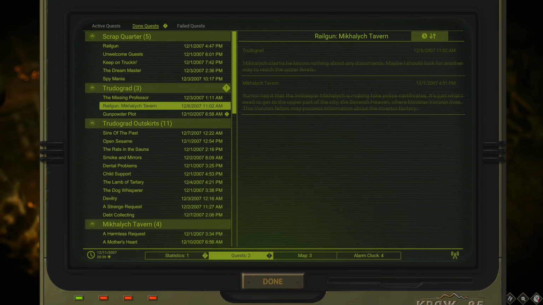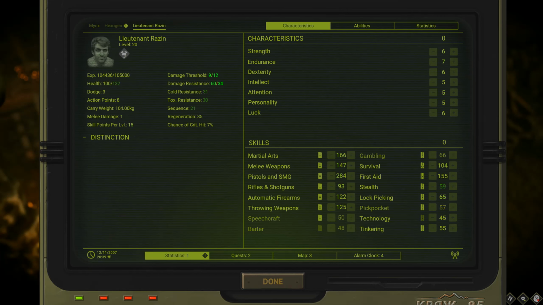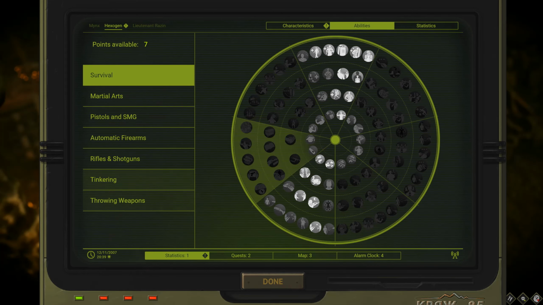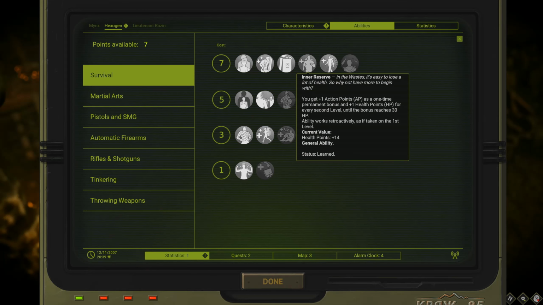Alright, when did we finish? We finished the gunpowder plot. Level? Oh. Apparently Hexagon leveled. Alright. Hexagon. Gonna be a throwing champion too. So he got 7 points. He's got all of this stuff.